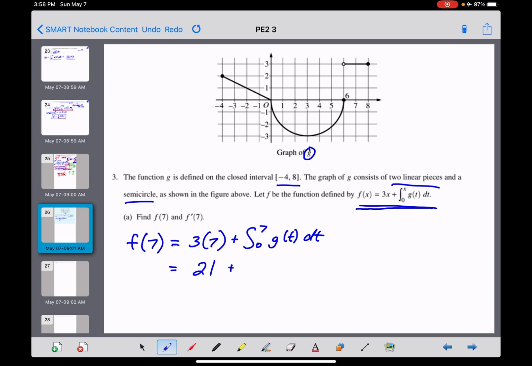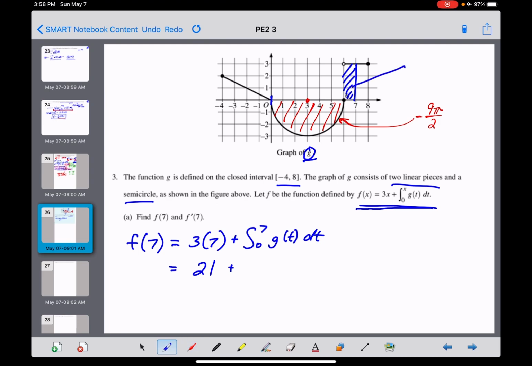So we are looking for the region between this curve here, guys, the graph of g, and the x-axis starting at 0 and ending at 7. So what do we have here? In red, everybody, we have a semicircle that is located below the x-axis, and then in blue, we have a rectangle located above. So real quick here, the area of that semicircle would be a half of pi r squared. Radius is 3, so pi r squared would be 9 pi. Half of that would be 9 pi over 2, or 4.5 pi, whatever you want to do there. But remember, since it's below the x-axis, the value of this integral is actually negative.